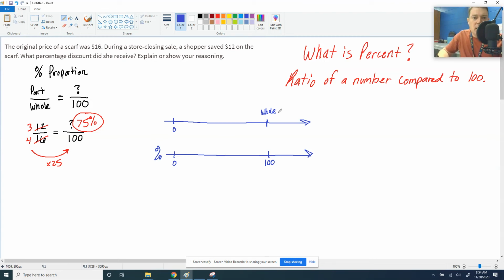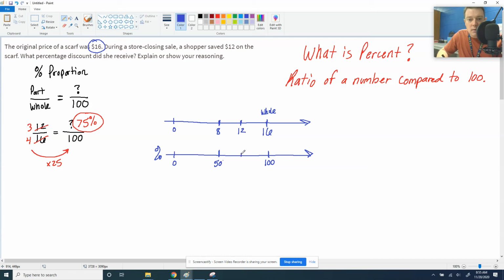So in this particular case, our whole was $16, the large number. And we were trying to find out what $12 represented on this scale of percentage. Well, you can kind of visually do a lot with the double number line. You can see that half is 50%, right? And we're looking for the number 12, which is directly between 8 and 16, right? 4 down, 4 up. So 12 would be right here.